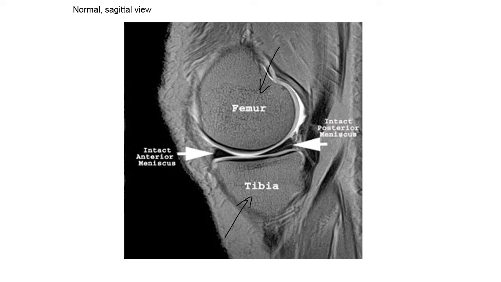So here's your intact area of meniscus. Remember I told you to remember there's like little triangles. So here they are, there's the two triangles, posterior and anterior meniscus. I'm not sure which knee this is, but in any case, there's a sagittal section through the knee, showing the anterior and posterior meniscus. That's normal. That's what it looks like, nice and dark. Maybe a tiny little bit of whitish part where the big arrow is pointing.